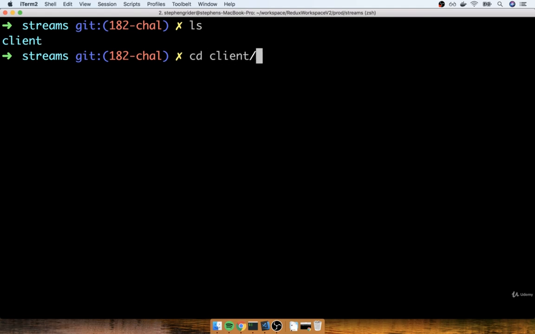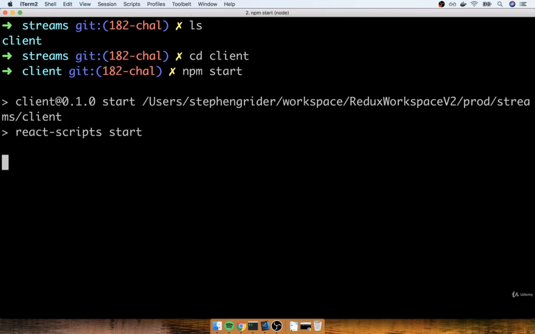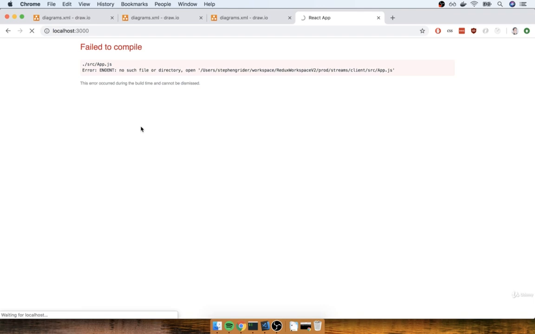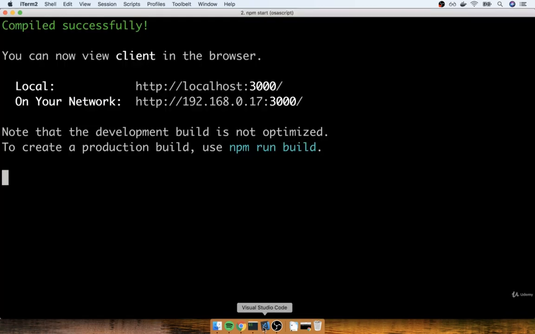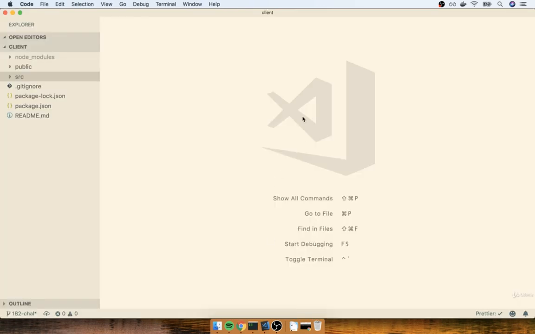So I'm going to change into that folder, and then I'll do the typical npm start to start up my development server. All right, so in just a second or two, I should see my application appear. While that's loading up, I'm going to also start up my code editor inside the client directory as well. So I already started my editor up just to save a little bit of time. You can see I've got my src directory, and as usual, there's all the pre-generated files inside of it.